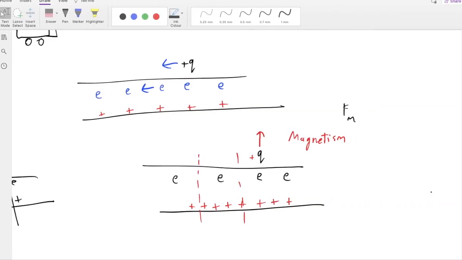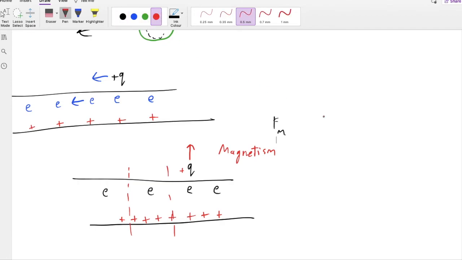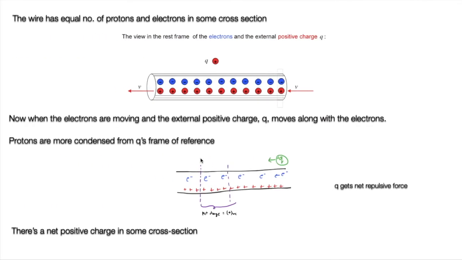Now, to relate this to the formula you've learned, F equals QVB. In whole of electrostatics, you won't find any electrostatic force, a force dependent on electric effects, which is proportional to velocity in any way, either inversely or directly or by any means. Electrostatic forces don't depend on velocity. But here when you learn about magnetism, you see that velocity term comes up. This is the reason why velocity term is applied here.